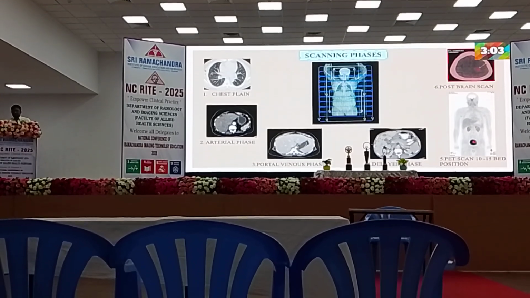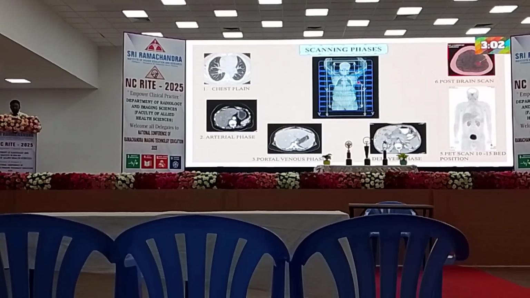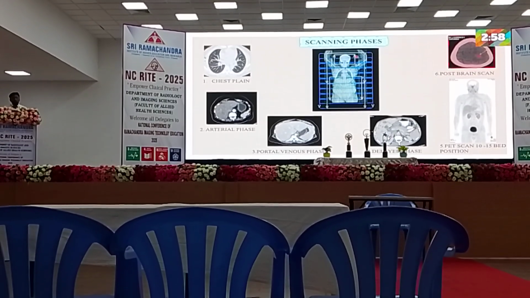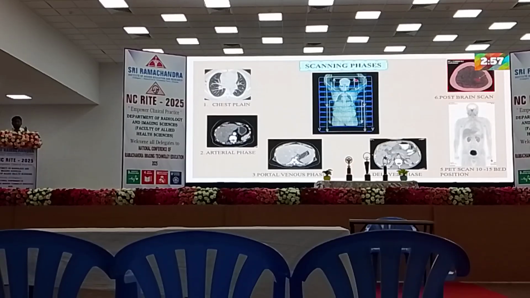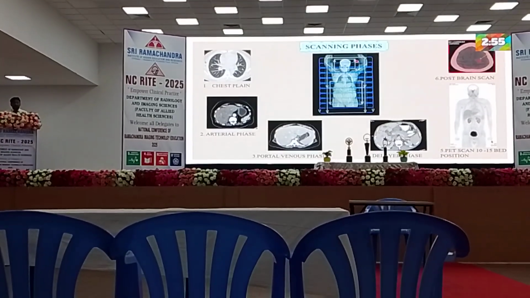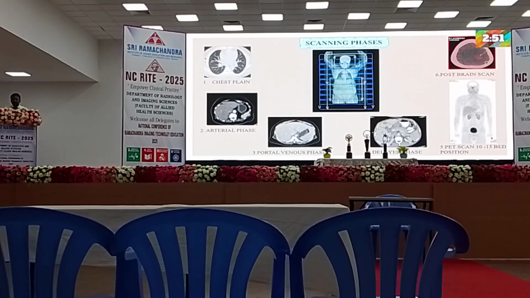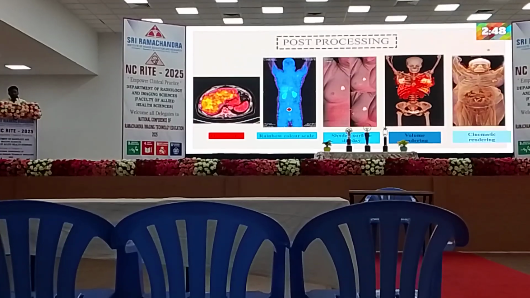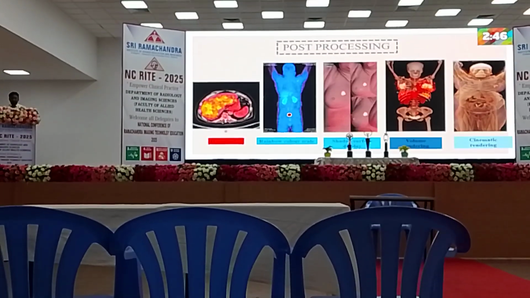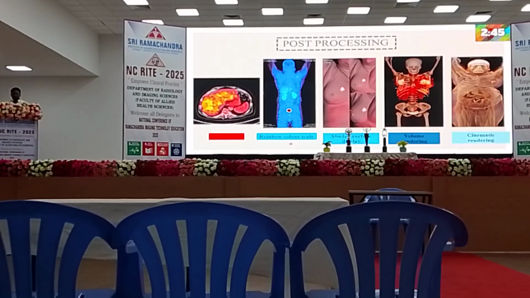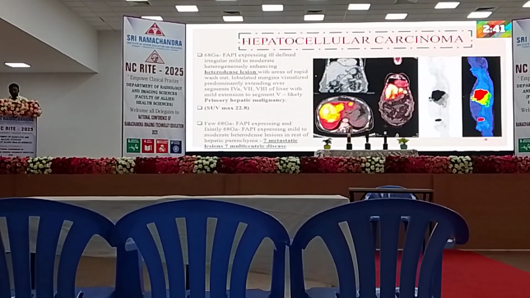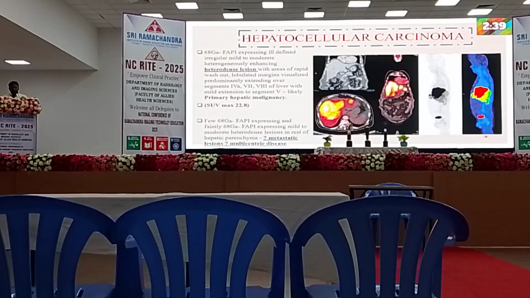And here we are going to see the PET scan, which is planned with 10 to 15 beds. So here we can see the placing of each bed. Each bed takes about 2 to 3 minutes. While taking that, it acquires about 30 to 45 transaxial images dynamically. Then we are going to take the brain scan, which shows any mets in the left frontoparietal region. These are the post-processing techniques: hot metal image, rainbow color scale image, shaded surface display, volume rendering and cinematic rendering.